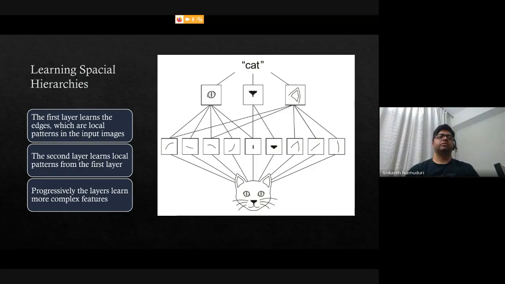You can extrapolate this to any image. Let's say we take the example of an industry where we are trying to identify corrosion in a metal. The first layer will identify all the edges. The next layer will probably look at the pattern of those edges, and the final layer sees that if there are more than a certain number of lines or a certain pattern, then it means that corrosion has taken place in the metal. So it is the same hierarchical learning process, whichever problem we apply it to.